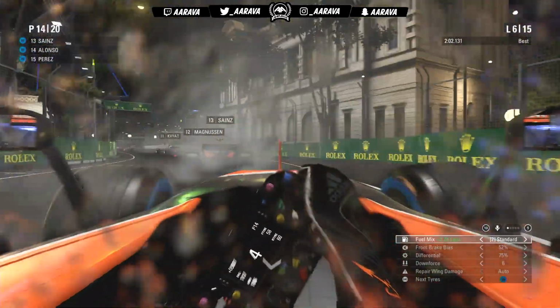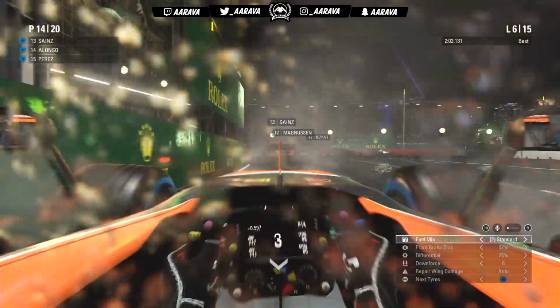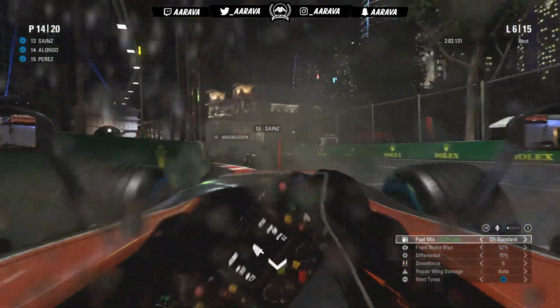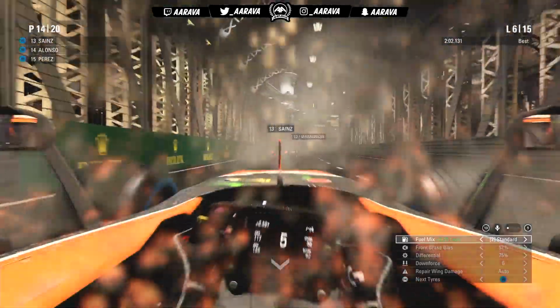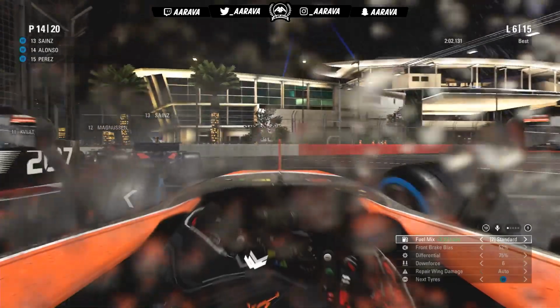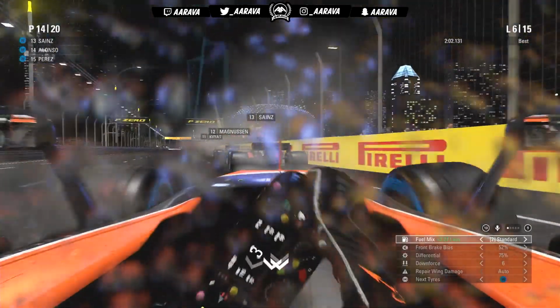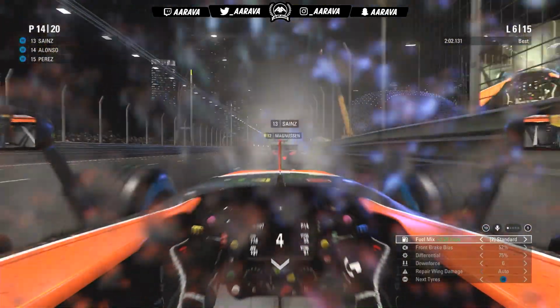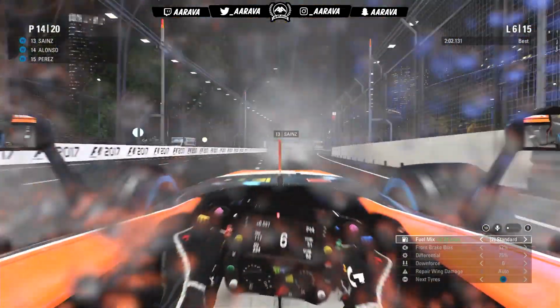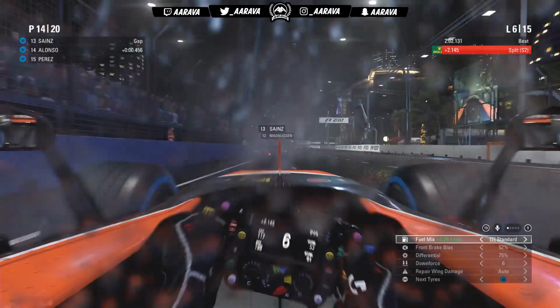But something I haven't actually mentioned so far is it's a lot more apparent in this gameplay at Singapore. I think maybe because of the night time and the floodlights compared to the Spa gameplay we saw in the Force India car. But the spray this year, at least in cockpit cam for sure, I'm not sure if it's cockpit specific, but the spray now in the full wet seems so much better. Like, it's so much more than the standard F1 2016 game was. Like, it looks like an actual challenge to see through the spray.